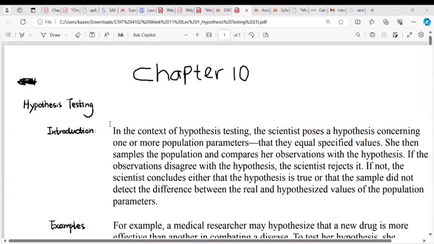Now, hypothesis testing is talking about testing the validity of a claim. There's a claim and I really want to test how valid the claim is. Maybe somebody claims that the approval rate of the president of a particular country is more than 50%. Of course, there's going to be an investigation, because an investigation follows a claim. A statistical procedure to test the true value of a parameter is what we call hypothesis testing.